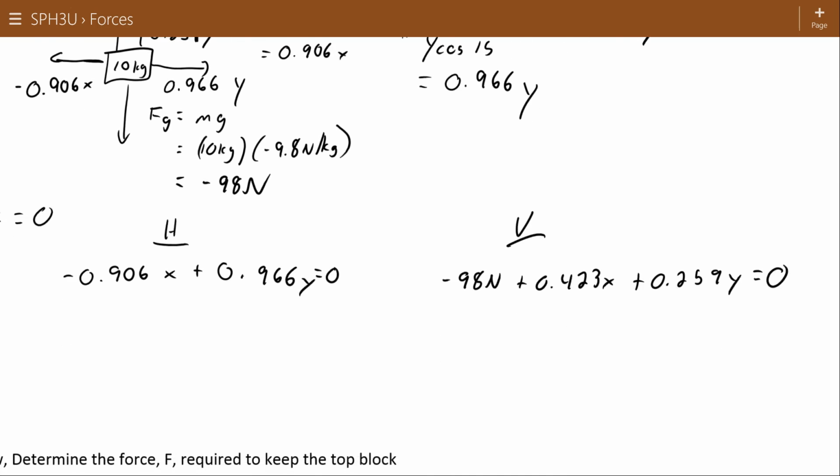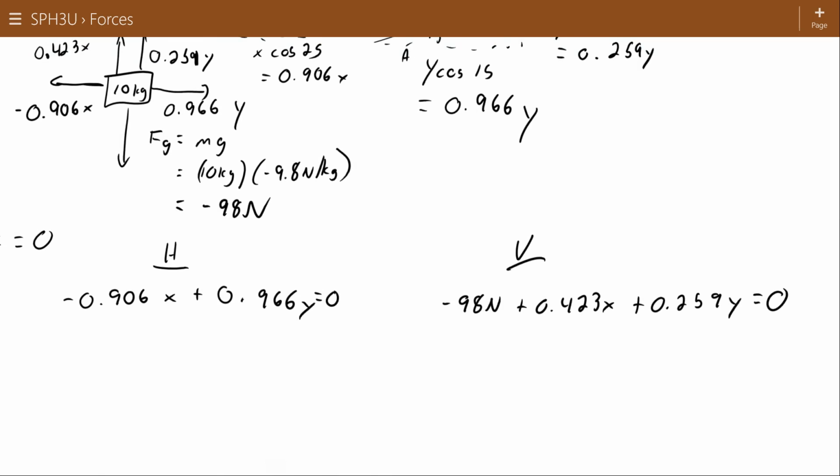So what we can see is, because the problem wasn't symmetric, I couldn't just divide up that force of gravity evenly. So when I go to take them all into account, I end up with a system of two equations and two unknowns. I'm going to use substitution to solve this system, although you could use whatever method you wanted. I'm going to start with the horizontal equation and bring it over and substitute it into the vertical equation.